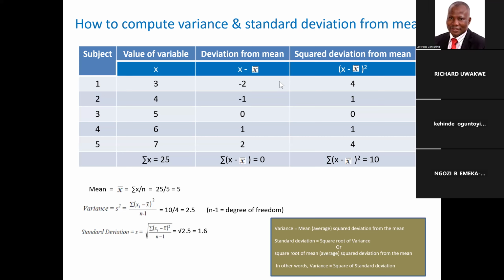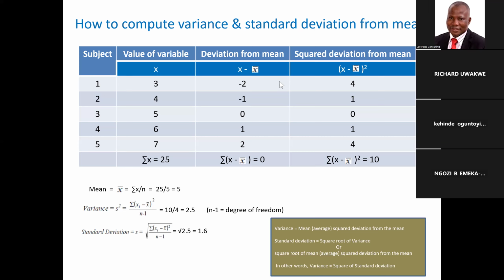So intelligent people said, what should we do? You cannot be stuck here. They said, let's do something to that deviation. Let's square it. When you square a number, it removes the negativity. So the last column is the squared deviation from the mean. When you square it, all those negatives leave, and you are able to add them. When you add them together, sigma of x minus x bar squared, that's the sum of squared deviations from the mean. It gives you 10. Now, that's a very good one.